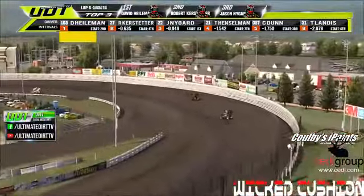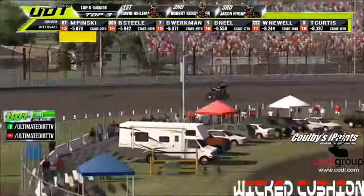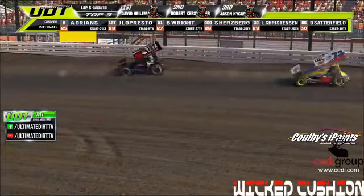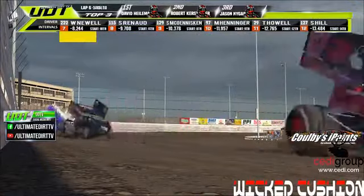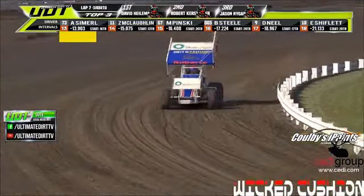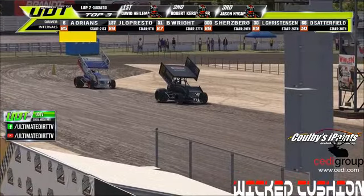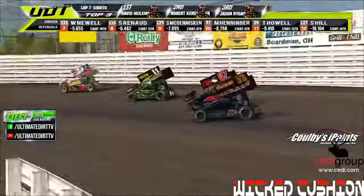We've got the 077 slowing. See if we can get a Colby's iPads instant replay on that one. See what happened. So here's where Roberts went over the wall, literally jumping up and over the camera, and the 93 staying on the racetrack. It looks like, no, there he's back on pit road, the 33, Kevin Quick. Try and go back and have a look and see what happened to the 33.